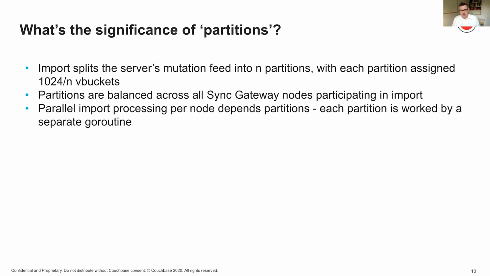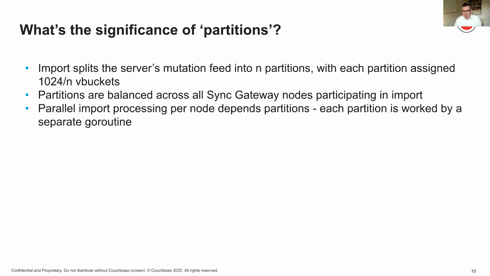So what's the significance of partitions? A partition is really just splitting the server's mutations feed. The server has 1024 vbuckets, so that's how the server organizes its data. Those 1024 vbuckets are just split into n partitions. I think the key piece for thinking about the number of partitions is the last point here.